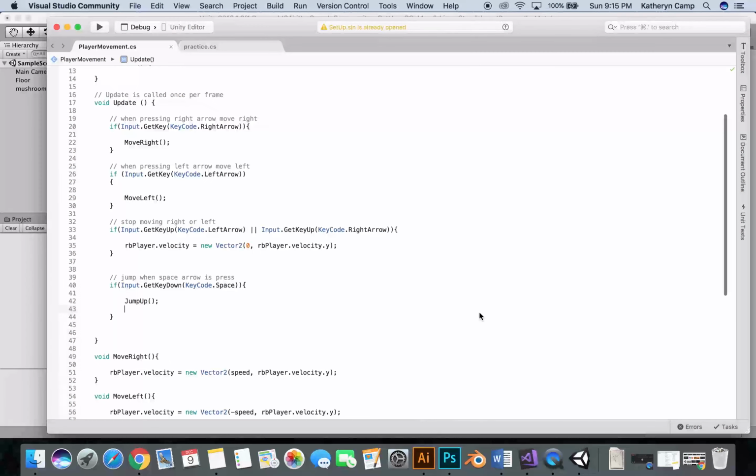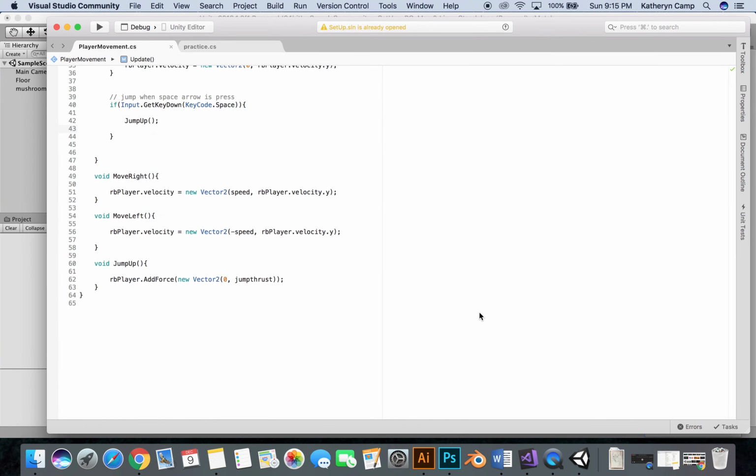So that is how we move. I know it's a little long, it's a little tedious. You can go back over this video as many times as you want. It's okay. There are many ways to make movement. This is the easiest for a side view, a side scroller. This is going to be your easiest way to create movement.